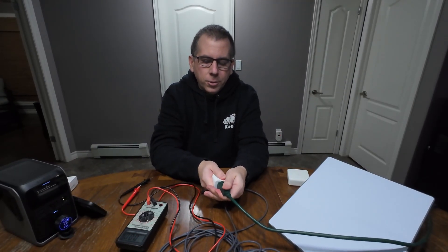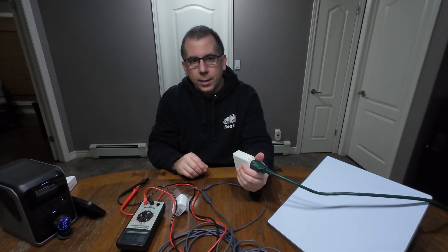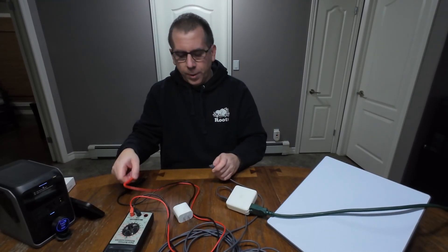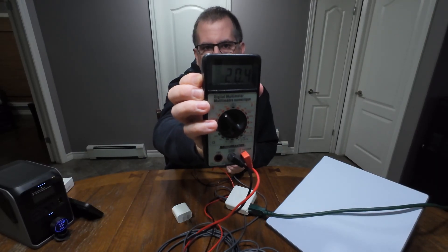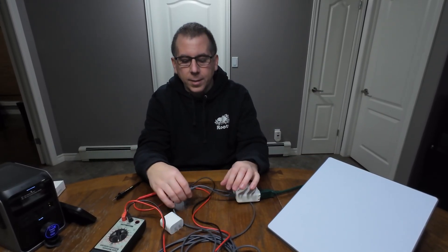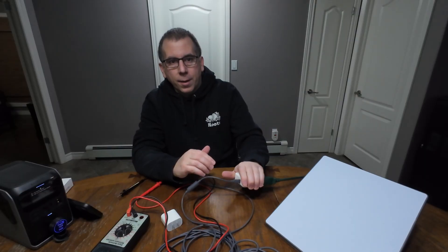Now for my final test, I'm going to show you a larger USB-C adapter. This one is used to power a MacBook. Again, plug it in — it's all USB-C, we've used USB-C to plug in everything here. Now we'll measure — we're back to just over 20 volts. So why are we sitting at 20 volts between these two? They're simply rated differently. When things negotiate — when this adapter is talking to the power source — it determines what the highest level is that it can provide. In this case, the adapter is probably the limiting factor, saying it can only put out 100 watts. Even though the power source might be able to provide more, it will be limited by the lowest item in the chain.